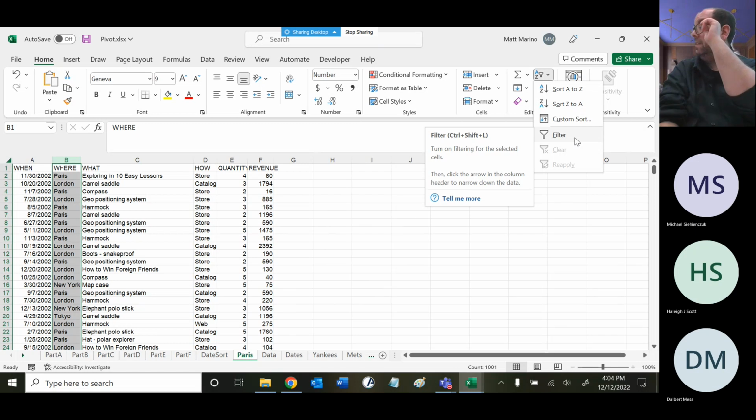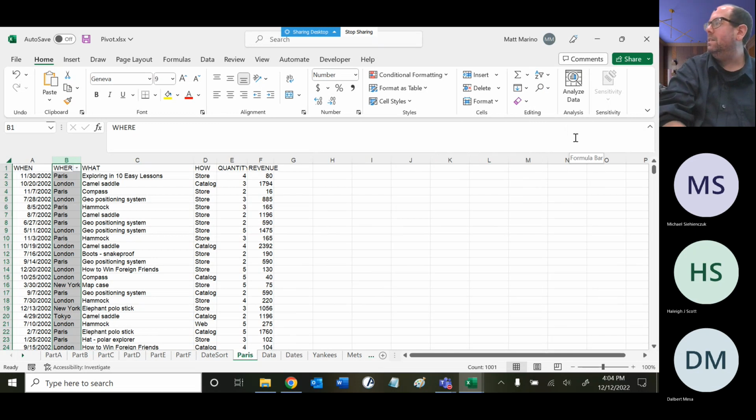Column B, and then this one you put the fan, the filter. The fan that says filter, yep. What do we need to do now? Custom and then Paris only.